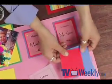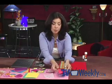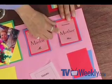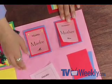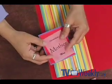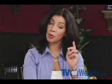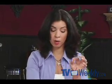What I did is I took a red and a blue cardstock piece of paper. I printed out some vellum with mommy, mom, mother, and some in Spanish. Glued those down as I did here. Then we're going to adhere the vellum to the red and the blue, but we're not going to do it with glue. We're actually going to do it with a little square brad.